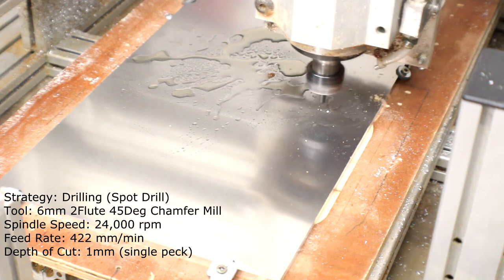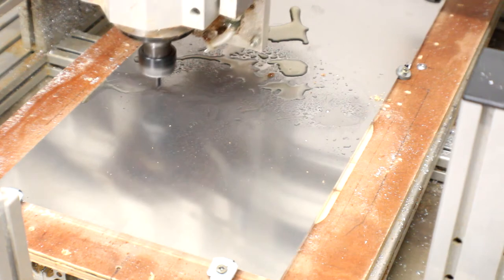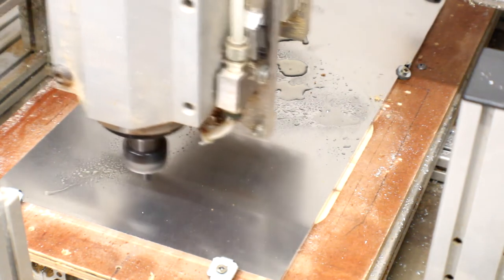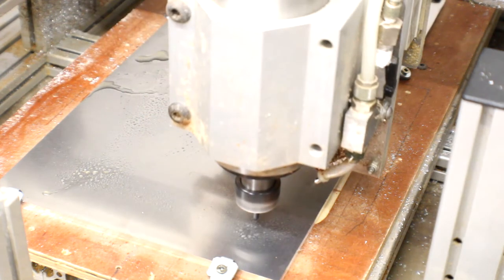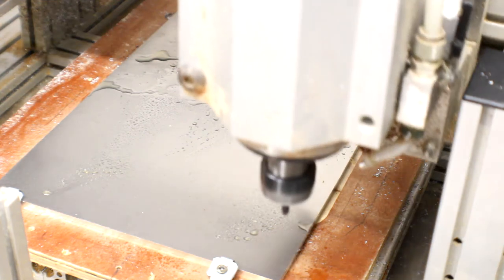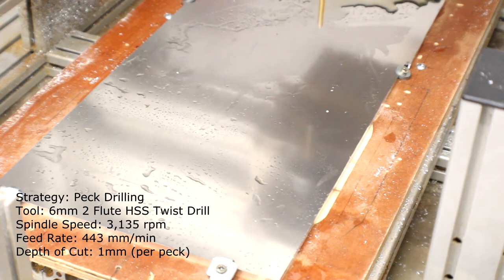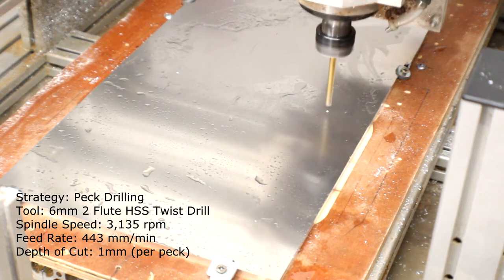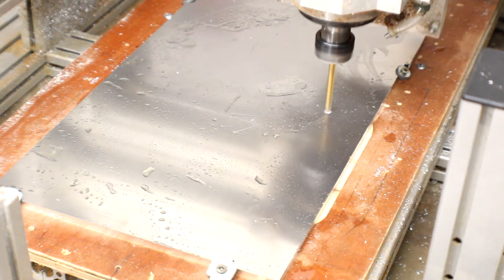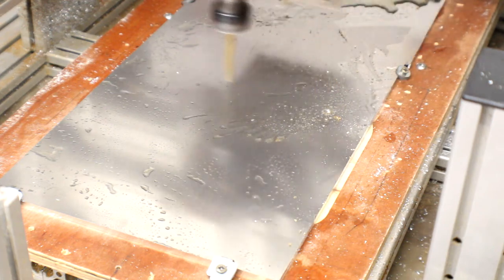Okay, the first tool path we're doing here is just going to be some spot drills for the mounting holes for the plate. And that's just using a 45 degree two-flute chamfer mill, as the recipe says on the caption. And we're going to follow that up with a 6mm HSS twist drill, and we're going to go right the way through the part. And this also means that I've cleared out some of the material that we need for the counterbores as well.